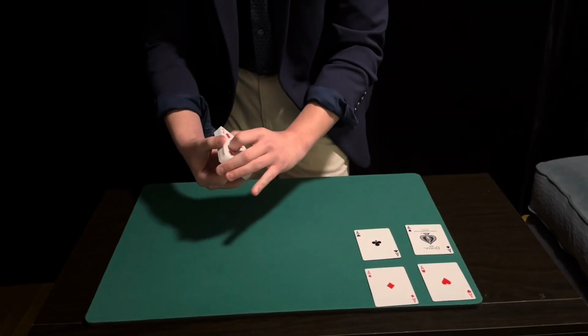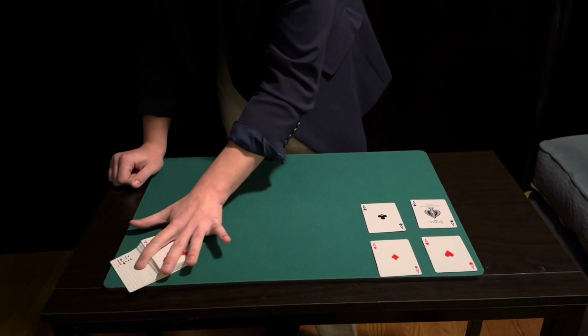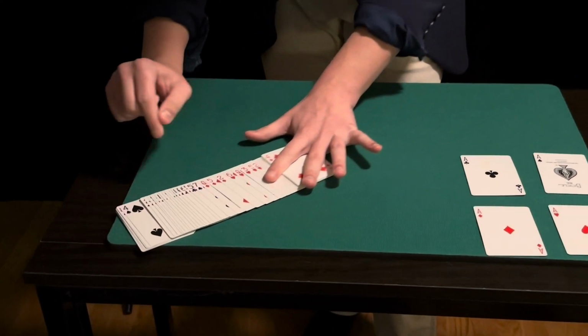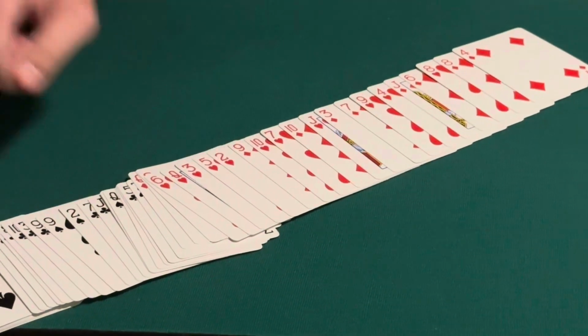And see, for that, I'll show you this. I have separated all the black cards from all the red cards, all the way through the deck with the 4 aces. Wow, that's really cool.